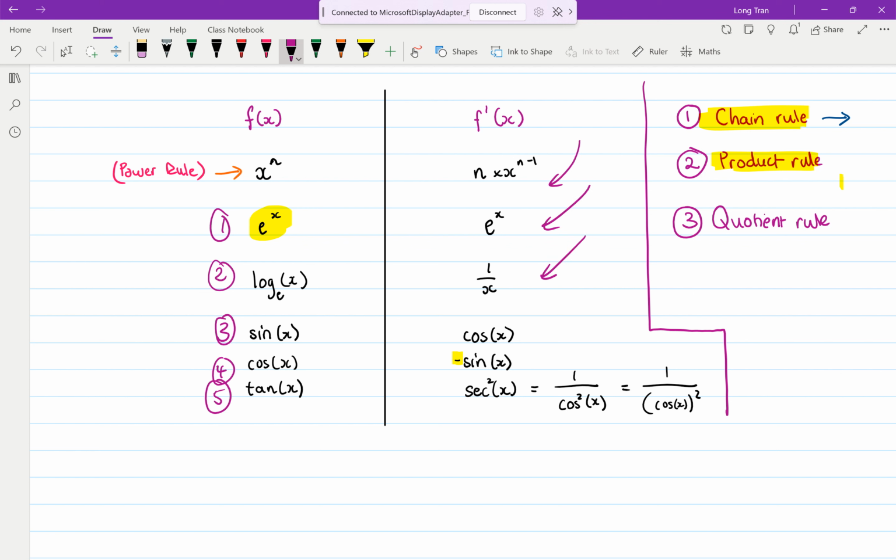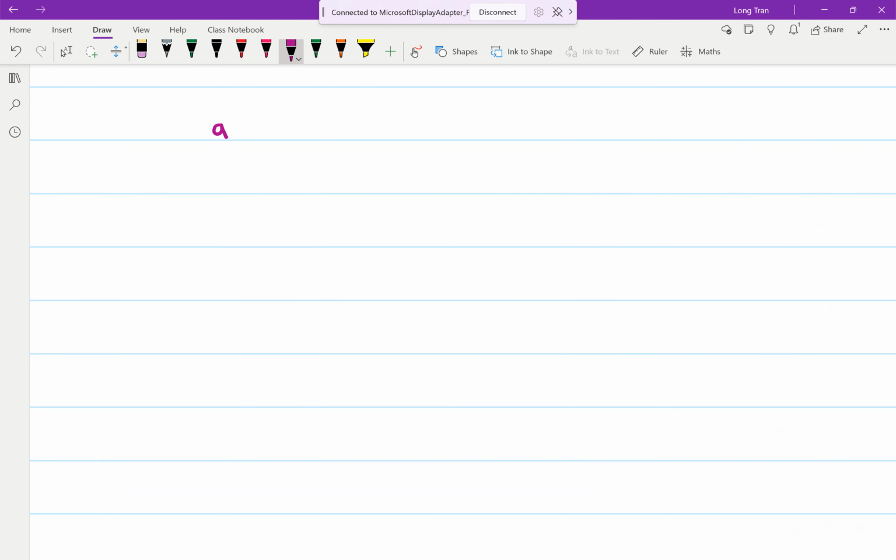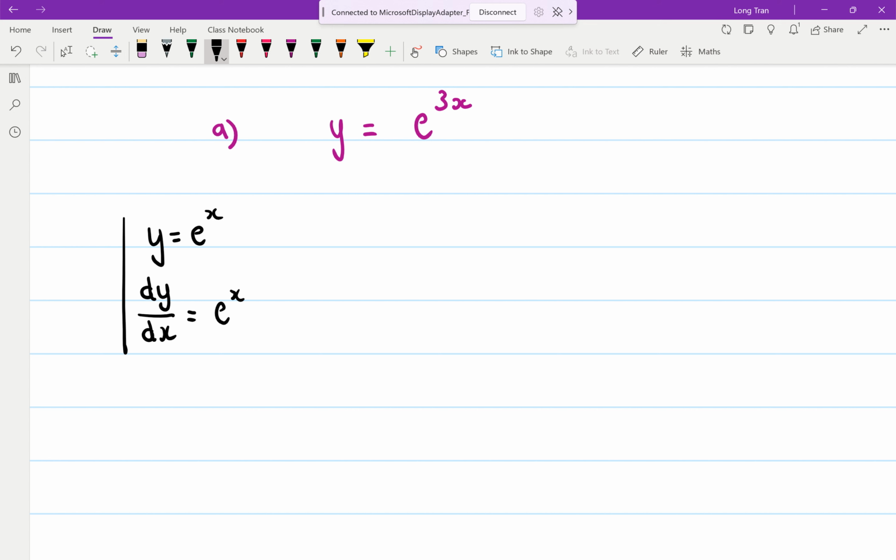Okay, so let's go. I'm going to do an example. So say you get an exponential function. You could get something like y is equal to e to the power of, and we're going to make it nice and easy for the moment, 3x. Okay, so looking at your rules, the rule that I gave to you is something like this. If your function is e to the x, then the derivative, so dy/dx, is equal to e to the x. This is the rule that you're using.